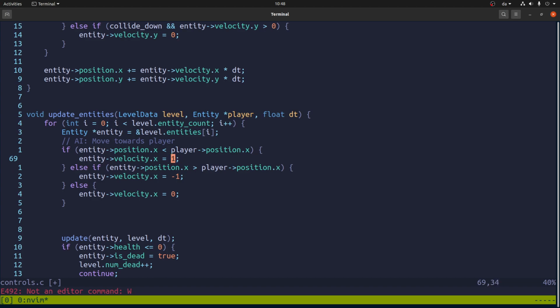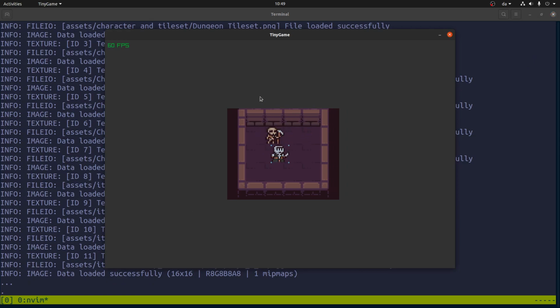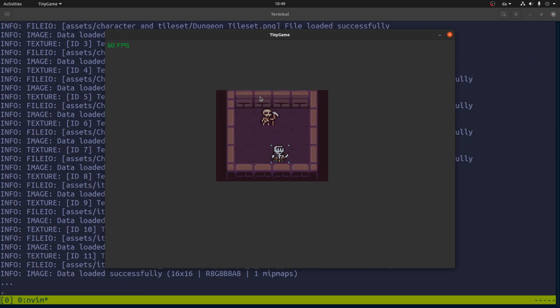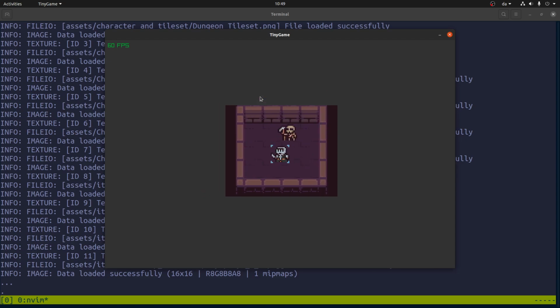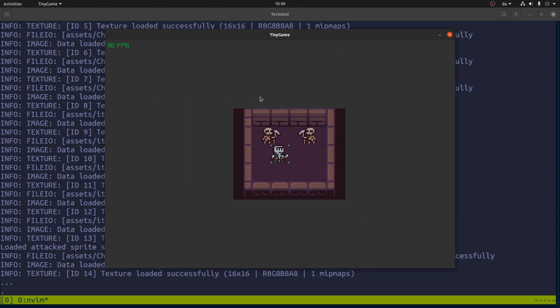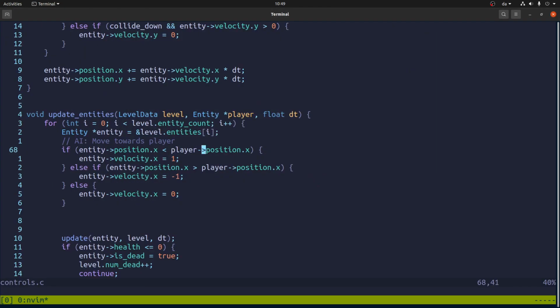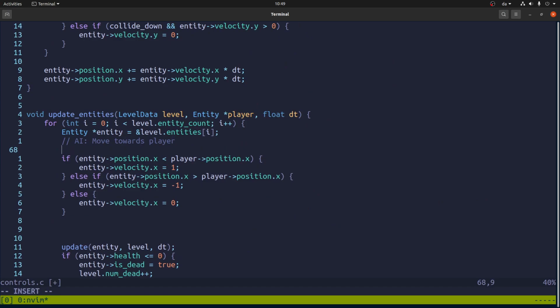And what is this? What is the units of this velocity? That should be number of tiles per second. So let's try to run it. You can see now they kind of like move towards me, and it's quite slow, but maybe that's all right. Now you also saw a problem here that when they reach the player's position, they kind of like do some kind of a dance.